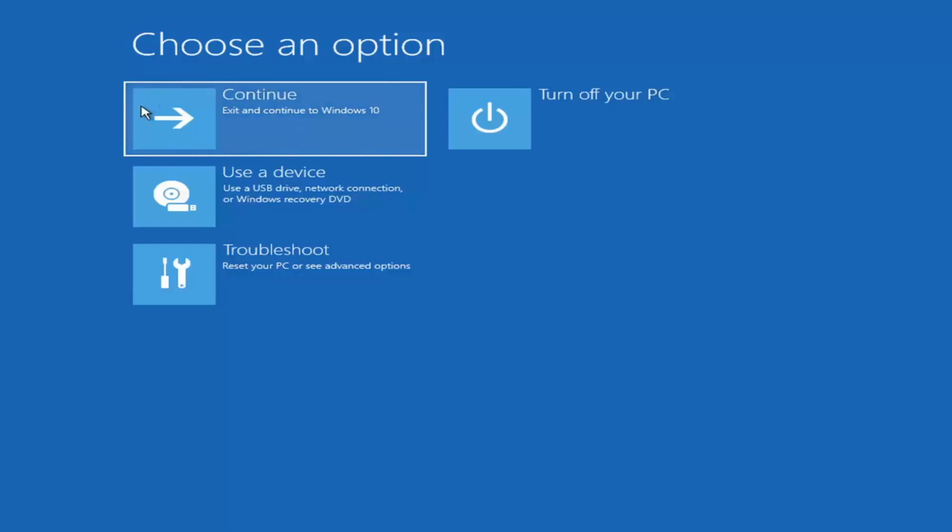So we're on the choose an option page. These will look very similar whether you're booting from it directly within Windows itself, or if you're plugged in a USB flash drive with the media creation utility installed and you selected the recovery option. When you are setting up your Windows 11 or Windows 10 installation, depending on the drive you're using, there should be an option to repair your computer in the bottom left corner of the dialog window, on one of the first screens that comes up. You select that, and it would take you to a troubleshooting screen like you see here. You want to select troubleshoot, reset your PC, or see advanced options.